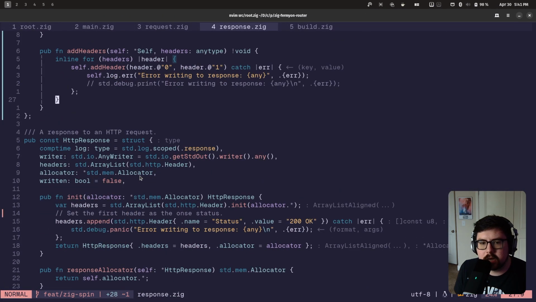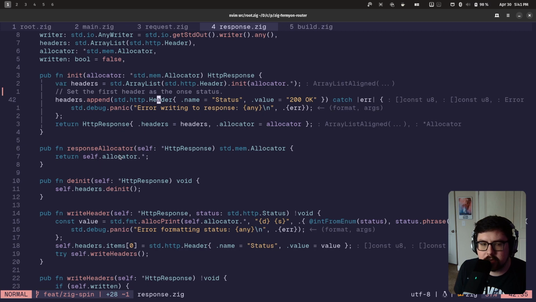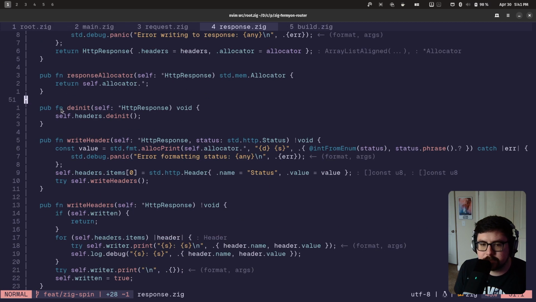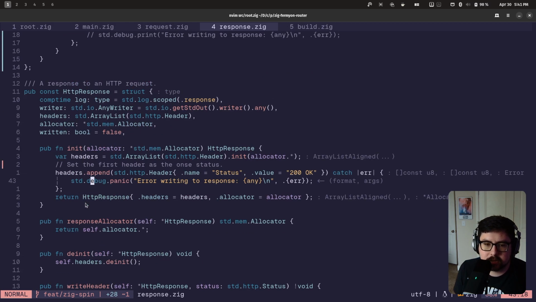That's a really smart way to do that, though, using an array list under the hood. I never thought about that. I don't know why, but it makes a ton of sense.